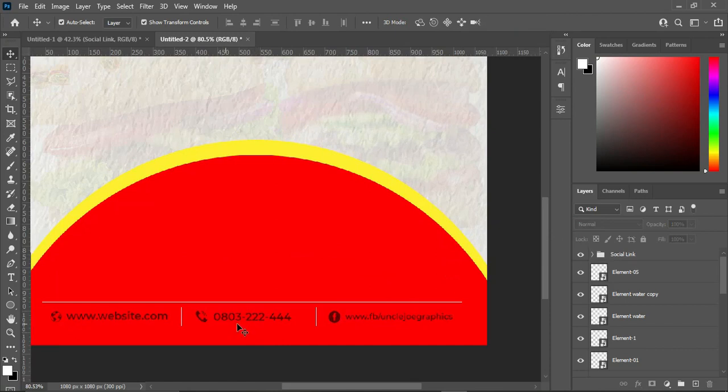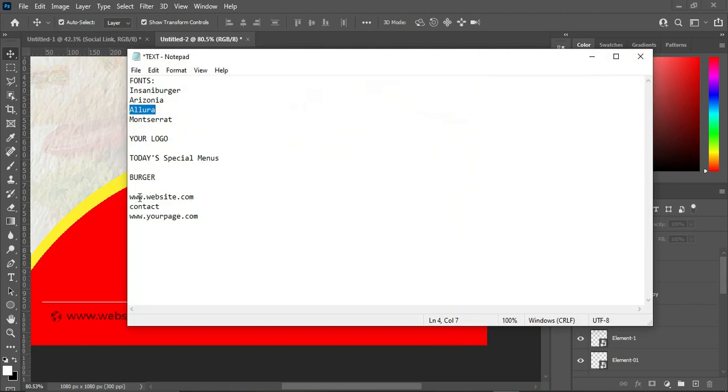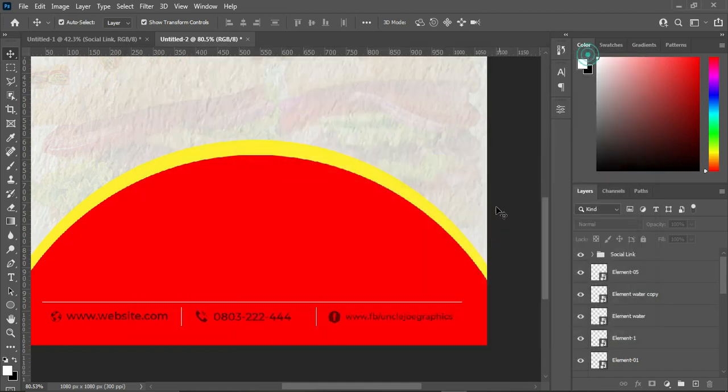As you can see here, in this place I arranged the number. This place is for you to place your website, and here is to place your page. Like you can see here, I placed a page like this. This is not complete, so you can complete it. When you have something like this to do, as you can see over here, I created it. This is website, your contacts, and your page. It could be any of your social media pages, then you place it over there.